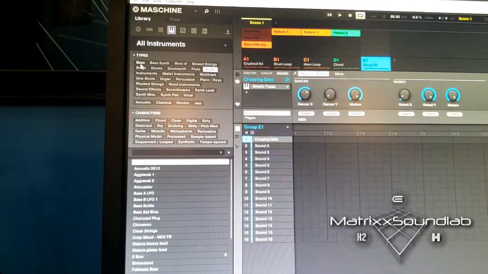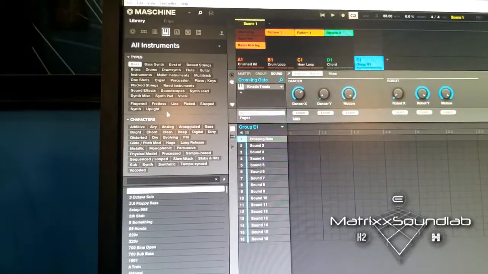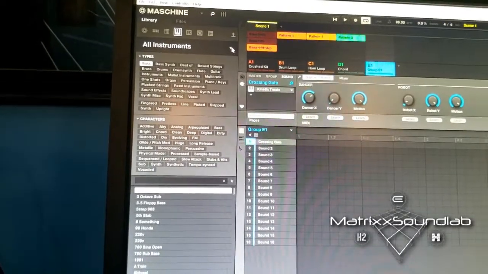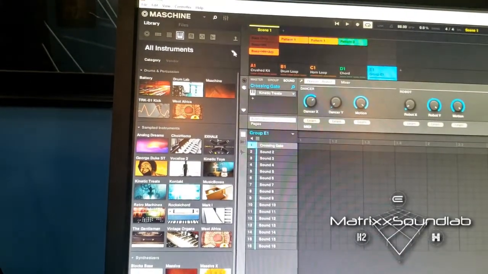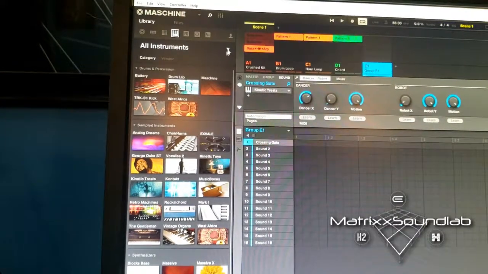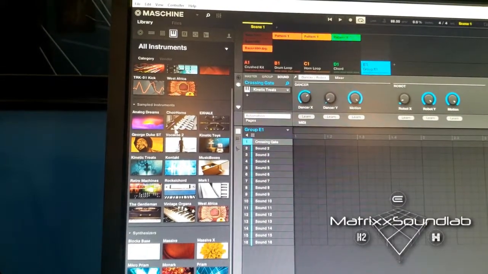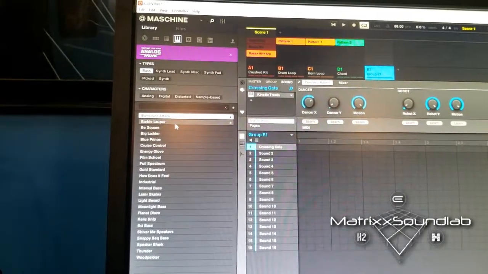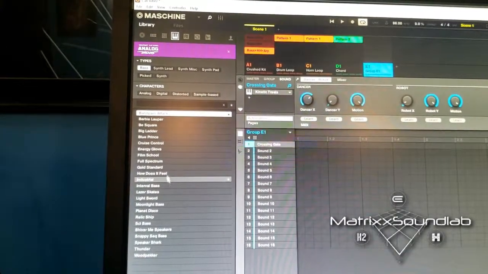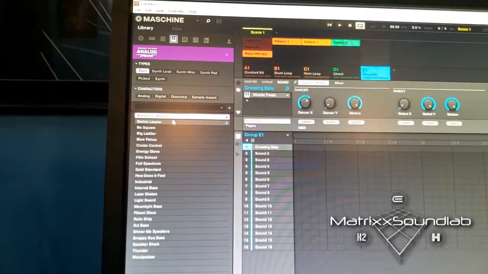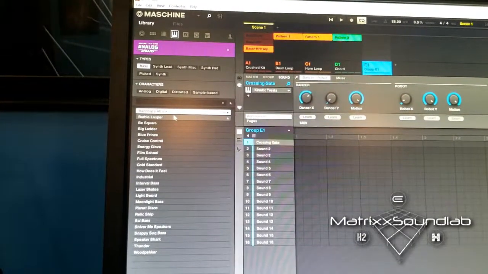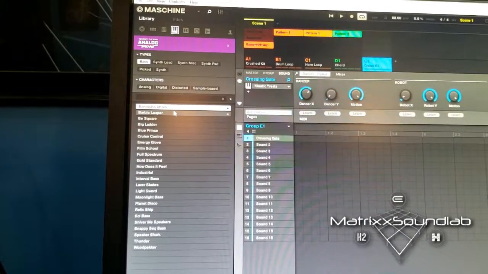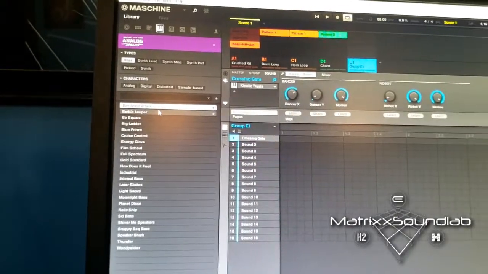If I hit bass, it gives me the bass from everything that's in there, but it's in all instruments. If I take it away from all instruments and pick a particular instrument, like say Analog Dreams, then it'll give me the Analog Dreams basses. So, I'm telling you, don't pigeonhole yourself. Mess with these tools. They're there for a reason.